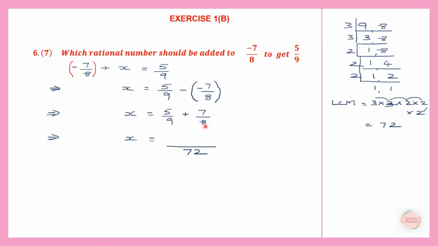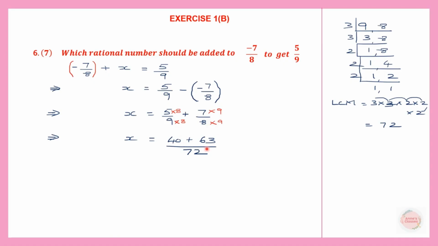So 5 8s are 40. So we write that 40 here. Plus, let's write this cross multiplication. 9 7s are 63. Now let's try the actual method. So 9 into what is 72? 9 8s are 72. So let's multiply 5 also by 8. Can you see? We've got 5 8s are 40. Similarly here, 8 into what is 72? 8 9s are 72. So you multiply this also by 9. 7 9s are 63, and we already have 63 here.